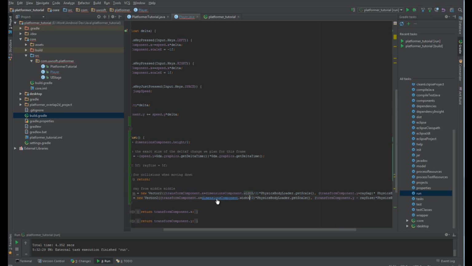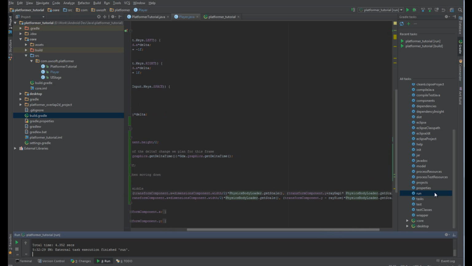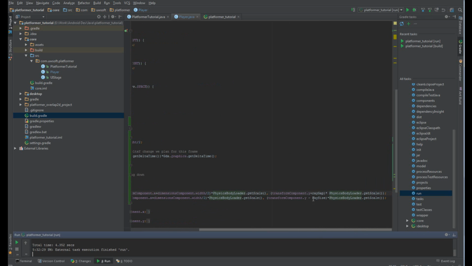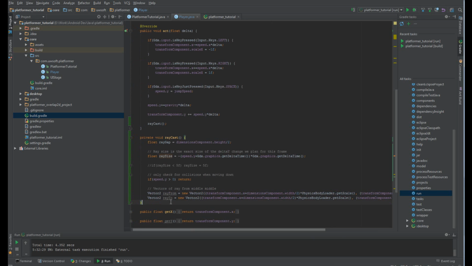Now, just to quickly understand this, we're taking the center and we're taking the other center. So it starts at the center, and then we're taking the same x, but we're taking the lower y, so y minus ray size. So our ray starts from the bottom of the ship plus the ray size, right? So this is ray from, and this is ray to.